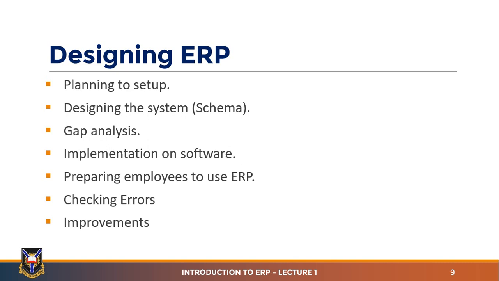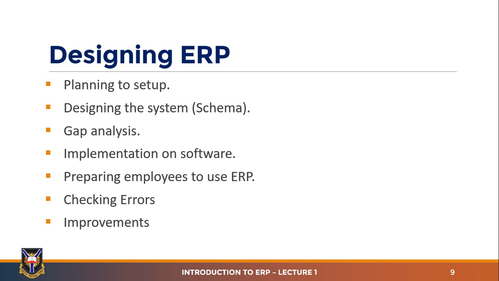So to design the system that the ERP works with, you have to have a schema, and that schema will properly dictate the kind of information to be exchanged between departments, the kind of information flow, the kind of access applicable to each and everyone that has access to the ERP. And we have the gap analysis. The gap analysis is to check, are we giving out the right information to this person? Does this person have the necessary access to this software? Does this person have all it takes? Does this person have all the information required to perform his or her duty effectively?